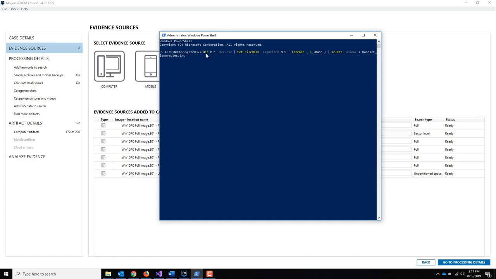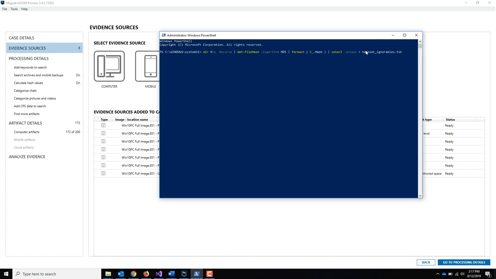There we go. So basically what that'll do is it'll take the H drive, and do a recursive listing of all the files in it. It will give me an MD5 hash of each unique file. You don't need duplicate ones, so we'll eliminate the duplicates, and then it'll create a text file of those hashes.